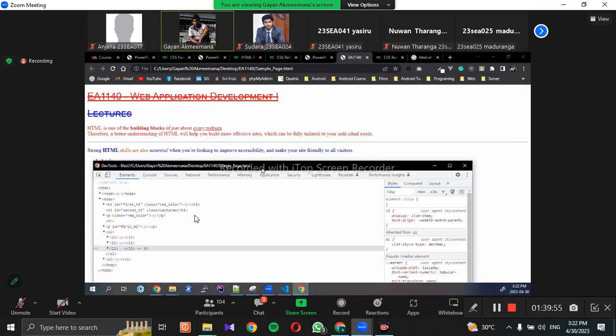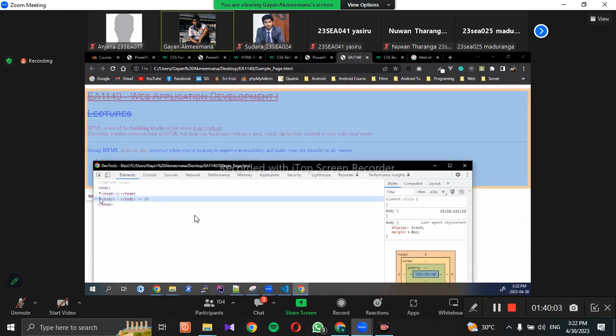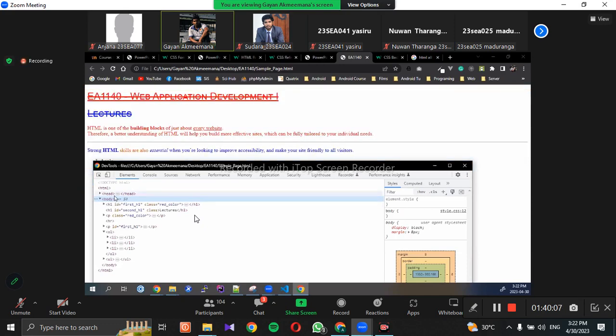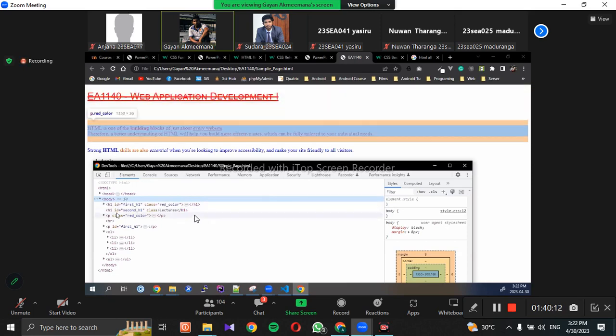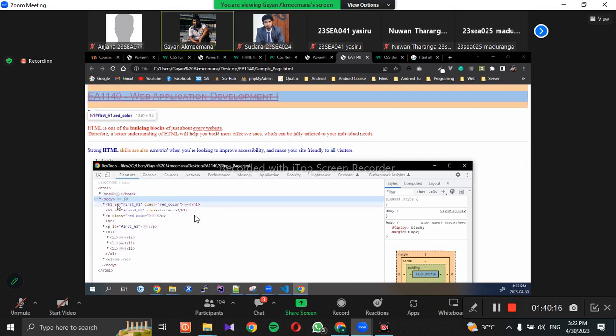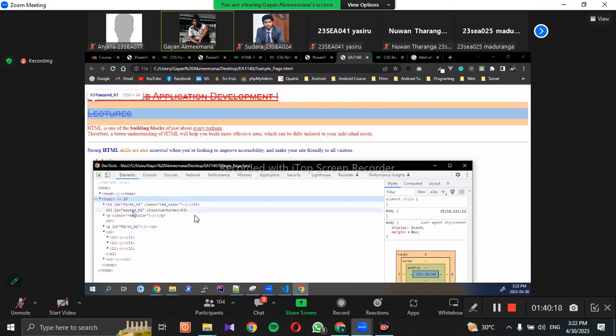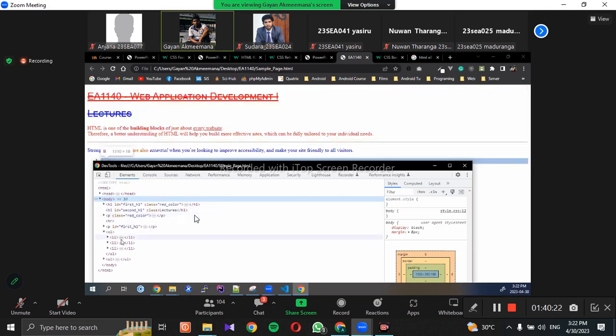Here you can see all the HTML tags. When you move your mouse on top of these tags, you can see those tags highlighted in the HTML page. This H1 tag, this is the ID, and you can see the class name, all the things are here.